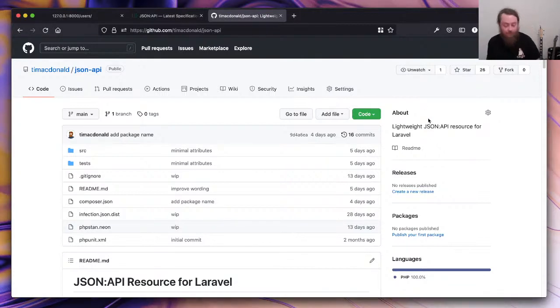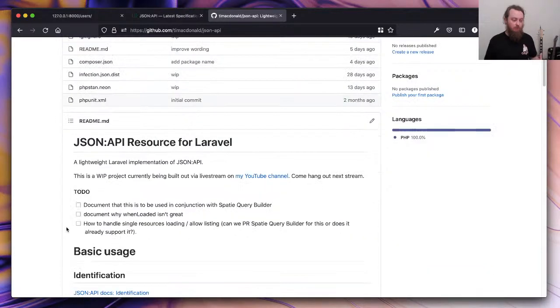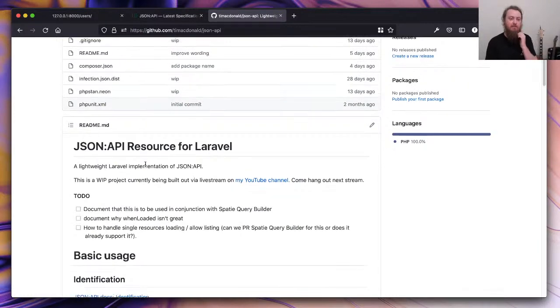So for the past couple of streams, I've just been building out this JSON API resource, and the whole idea around this is just not trying to introduce new concepts and new things. It's not a fully fledged JSON API thing. There's already a solution out there which comes with a whole heap of amazing stuff. This is more just a resource to represent the output. And yeah, I just wanted to demo this today. I'm going to build some more features on the stream, but I wanted to give a demo of this thing working and see it in action.